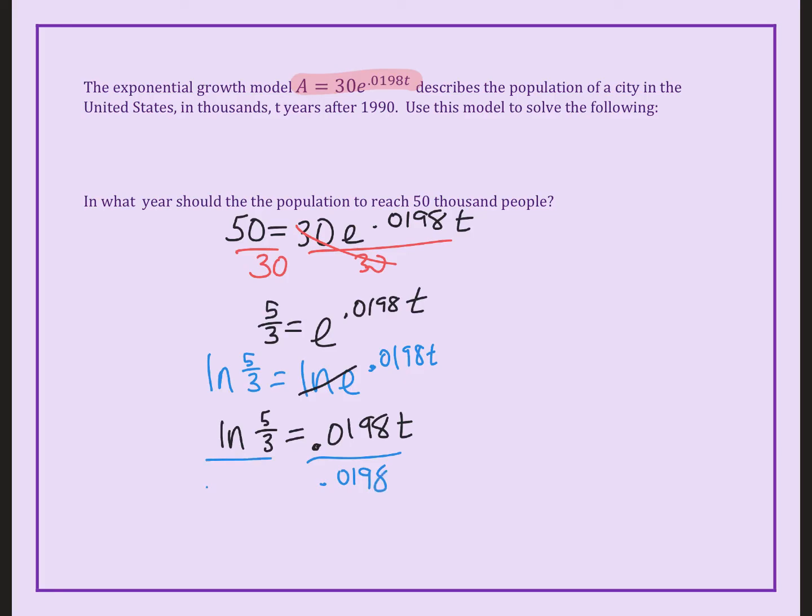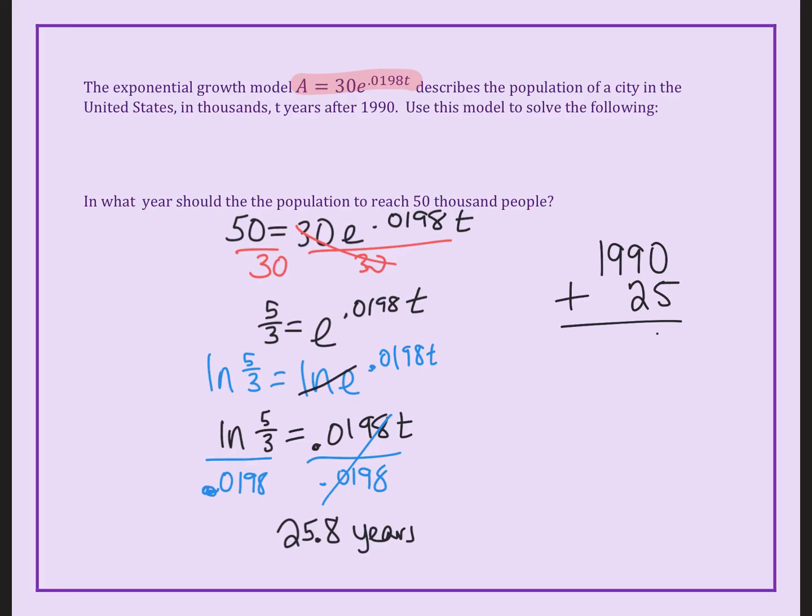Now, I'm going to stick this whole thing in the calculator just like this because I don't want a rounded answer, okay? So I didn't want to take that natural log of 5/3. So now when I put this in my calculator, I get the number of years as being 25.8. So in 25.8 years, okay? But I wanted to know specifically what year is that. So the initial date is 1990, in 25 years, okay? In 2015, it was predicted that this population would be at 50,000 people.